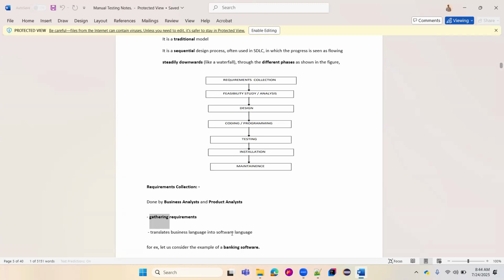What is the business language and what is the software language? Business language means they will give a document named the CRS document, which is nothing but the customer requirement specification. What the business analyst and product analyst do is convert it into software terminology: how the software is going to be, what technologies we are going to use, everything. We discuss it and convert that into the software language, which is the SRS document.